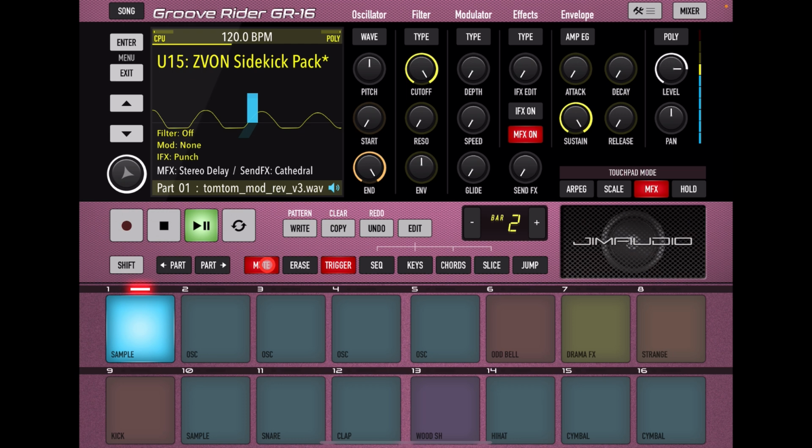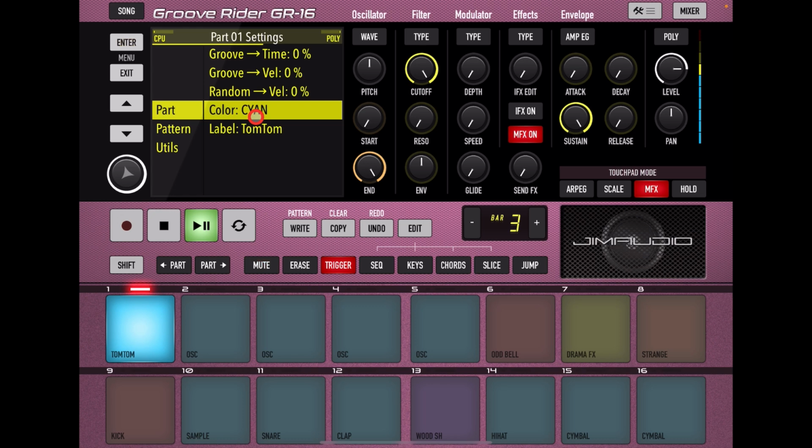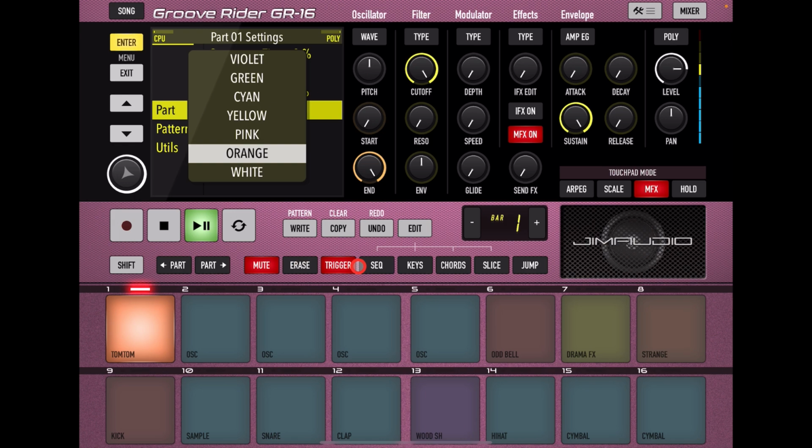Right, now, let's go to edit. In fact, let's call this Tom Tom, because it's called Tom Tom, so we're keeping track. So, enter Tom Tom. It'll come in capitals anyway, so it doesn't matter. So Tom Tom, and let's change the colour. Orange. Now if we go to sequence now, they'll all be orange. Great. All right, let's go into edit mode now.